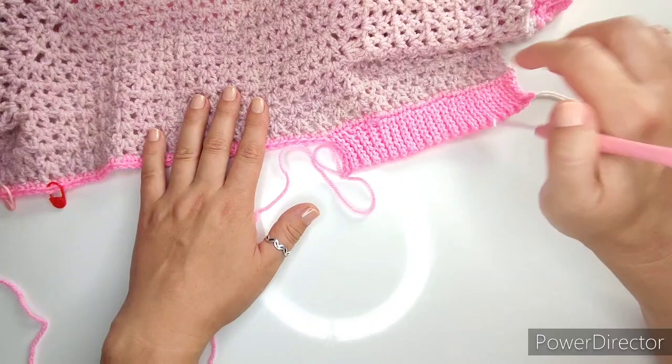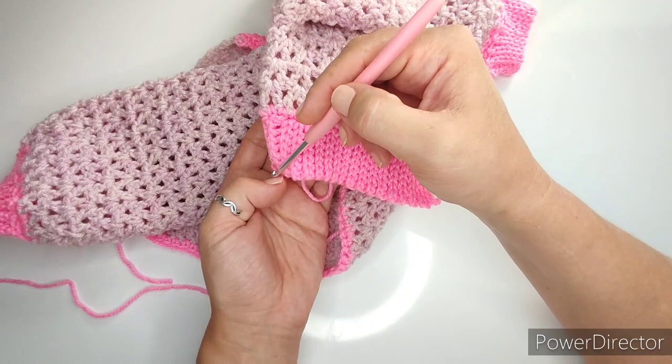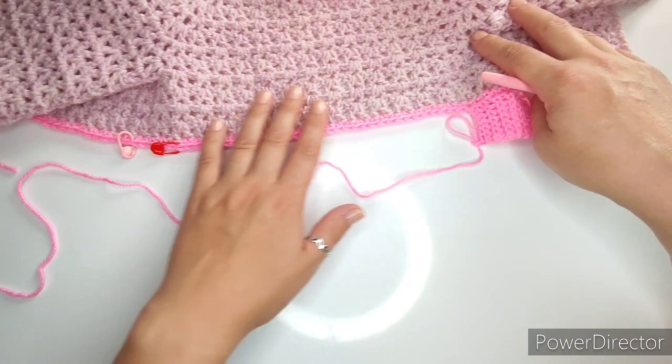And you can see how it looks like. And this part right here, what we skipped, it already looks like it's bringing this down a little bit, just a tiny little bit. Like I said, if you want more, you get to skip more times than me. So for now, continue on and I will see you right here.